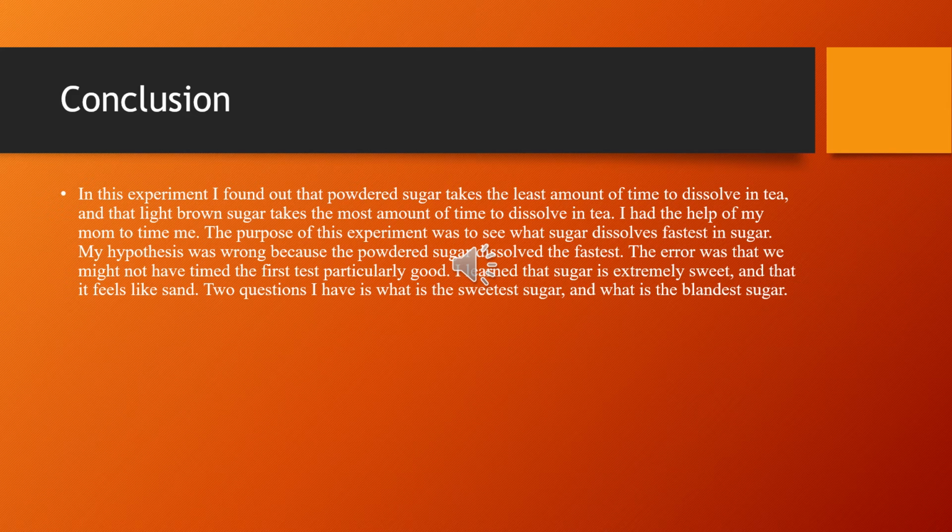So, my conclusion is basically just a conclusion. Has everything that it needs and the things I learned and my 2 questions. I'll read those out. I learned that sugar is extremely sweet and that it feels like sand, because it does. 2 questions I have is what is the sweetest sugar and what is the blandest sugar, as in taste, because that's what those words mean. Now, on to the next slide.